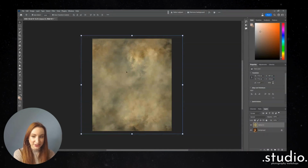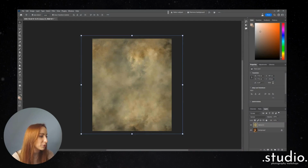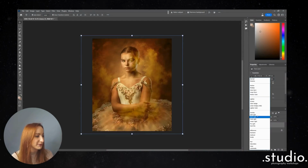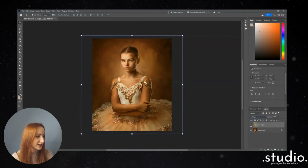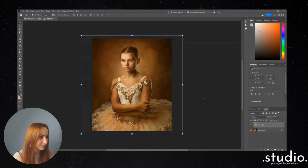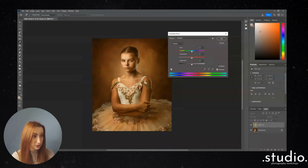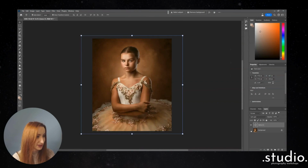Now we're not going to worry about the color. I can change the color however I want to change it. What I'm going to do is play with my settings and go to overlay and soft light and see which one of those adds that texture in the best. Perfect. I think soft light's going to add that texture, and I'm probably going to take the color out. So if I hit Control U, I get my hue and saturation and I can turn that color all the way down. Now it's just made this layer gray.